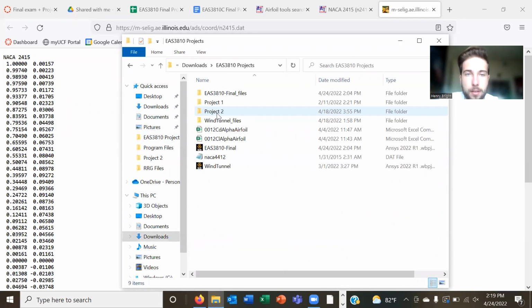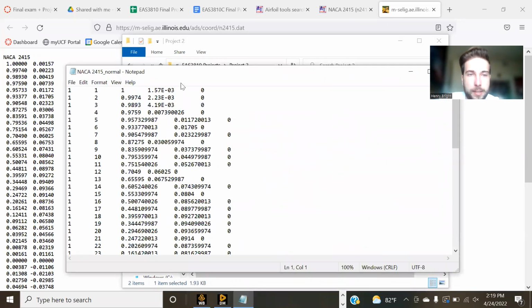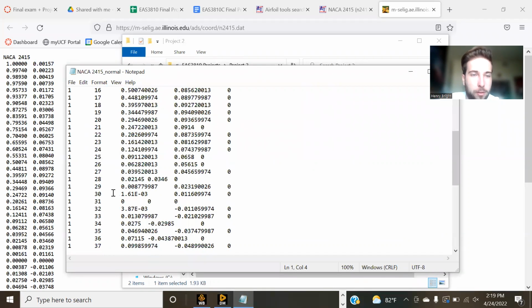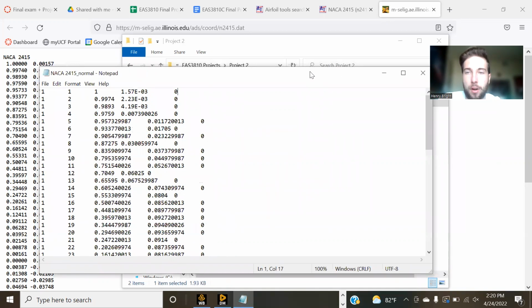This is basically going to be structured like this. The columns are a little offset here, but basically what you need to do is add two columns at the beginning, and they're kind of like a source numbering type of thing. I don't have a great explanation for it, but basically this gives you your number of points, like 0.1, 0.2, 0.3. I'm not entirely sure why you have to have the 1 to lead it, but then you have your X, your Y, and your Z, which in this case is two-dimensional, so Z is 0 for each one. So you basically need these 5 columns, and then Fluent will be able to read it in correctly.